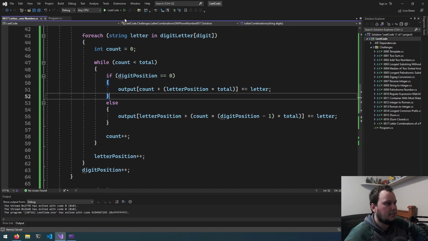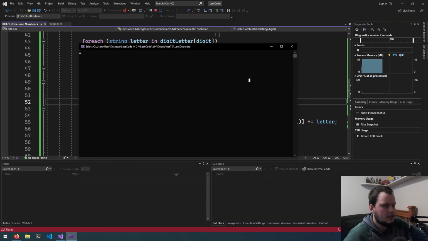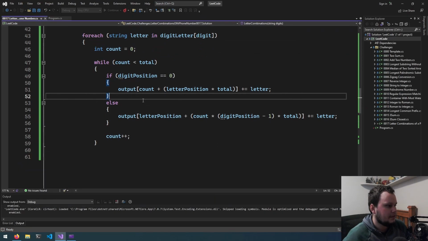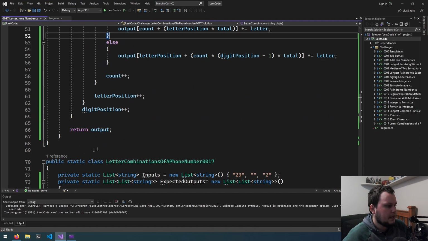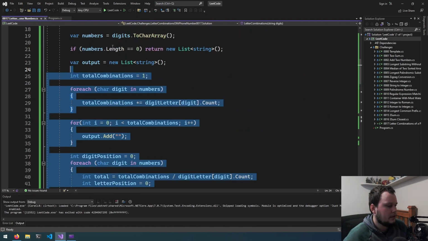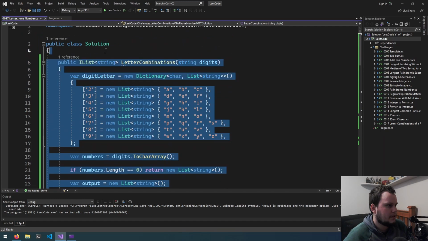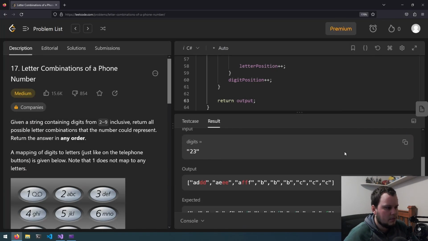You know, I just want to see the output. Let's run this and see if it works. Oh, right, I forgot that Visual Studio is messing up, so let me copy and paste this all into LeetCode and see if it works. Okay, so it has the wrong number again. So whatever I did made it so it never moved past the first one.